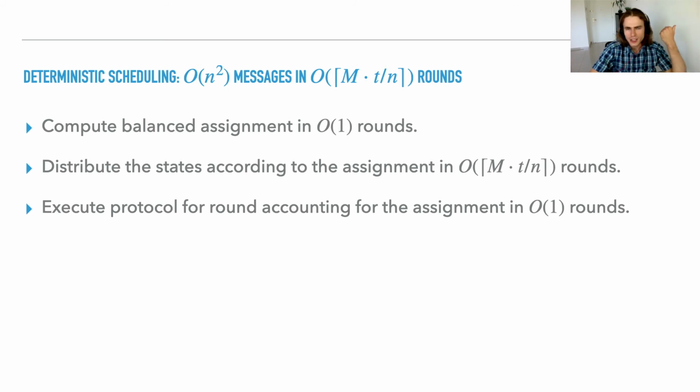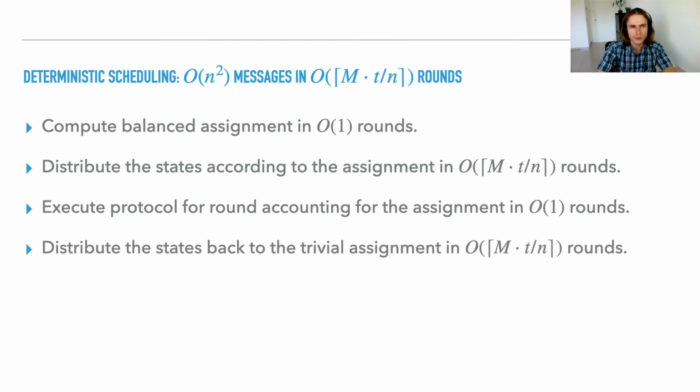Recall that the assignment we computed is designed in a way that each machine sends and receives order of n messages. Also, the assignment is globally known. Take some message. The machines which simulate the sender after reassignment know which machine simulates the receiver after reassignment. So we can simulate the sending in a constant number of rounds using a well-known routing scheme. After executing the local computation of the next round, we send the states back to the original machines.